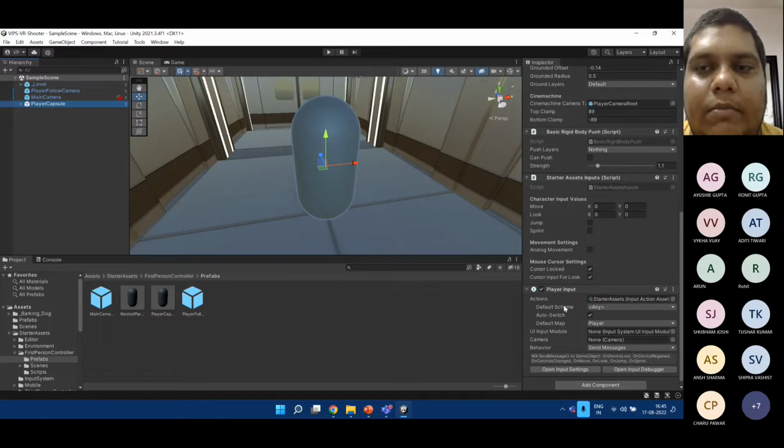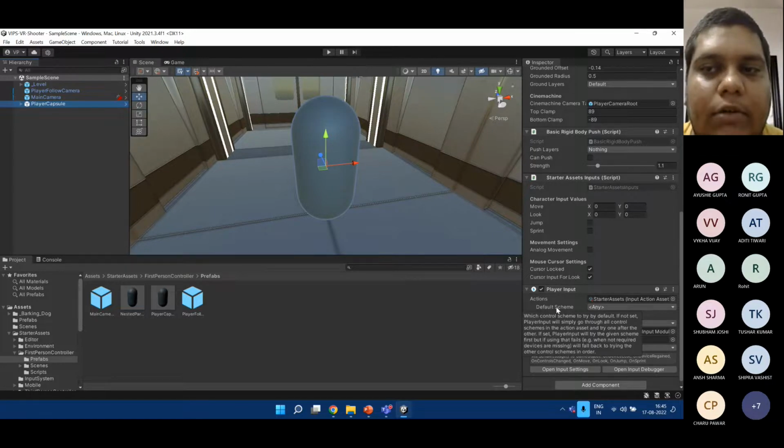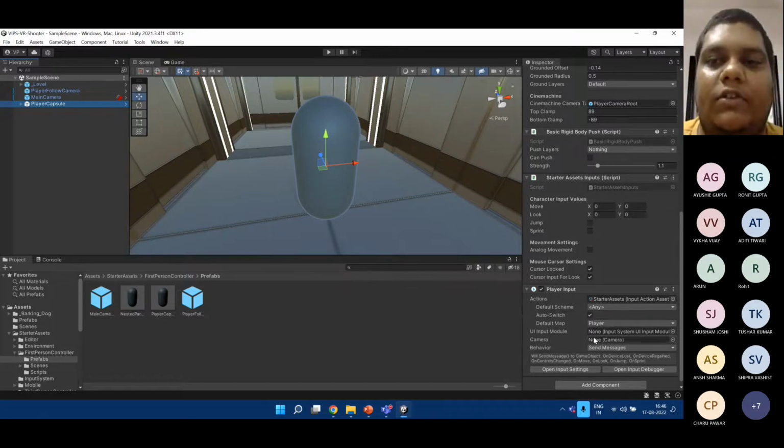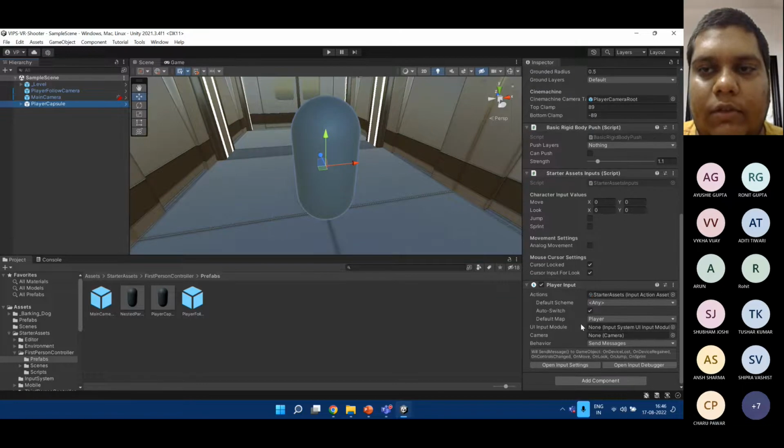And then there's a player input. So this is the input class, which is the actual thing that is converting the player inputs from the actions, like the key bindings that I told you about, and we'll see how that works, to something in the script. So this is mapping between the actions that we defined, and whenever that thing is pressed, it will send a message to something in the script. And there are different methods of sending messages.